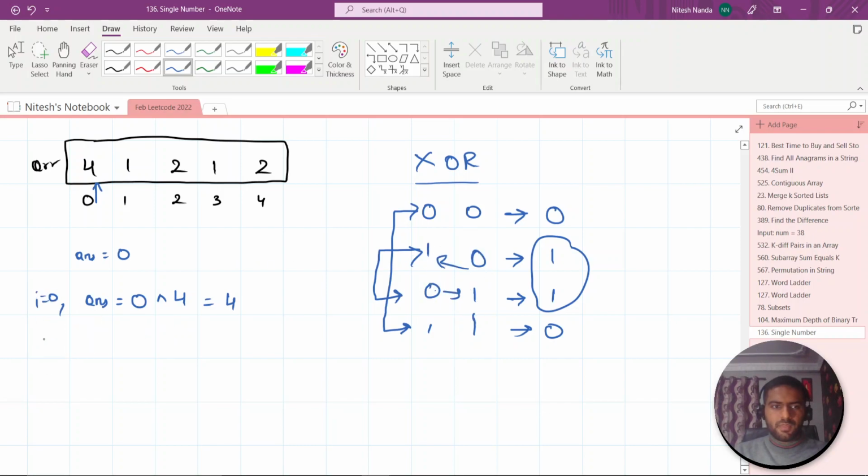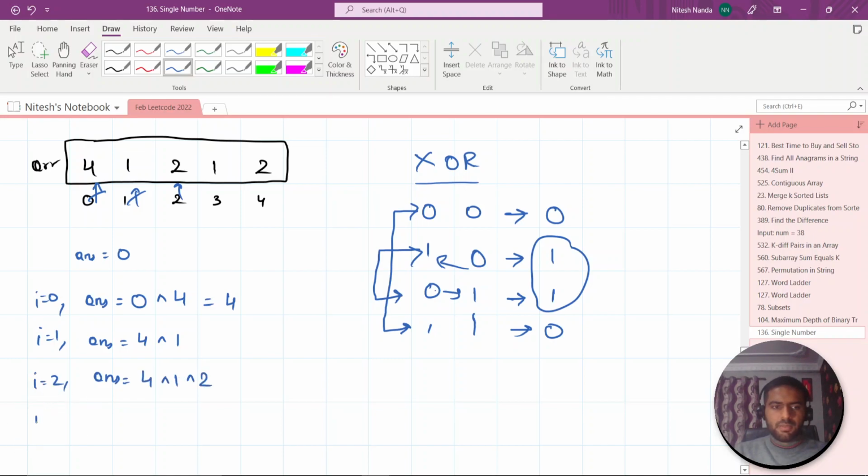Let's do i equal to 1. Now answer becomes 4 XOR 1. Let's go further, at i equal to 2, our answer equals 4 XOR 1 XOR 2.